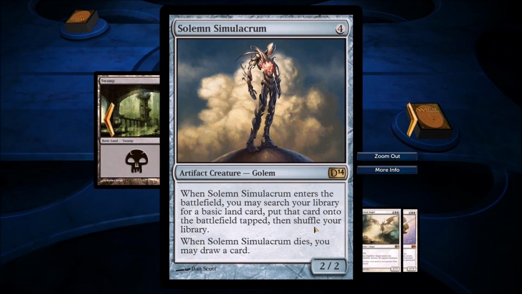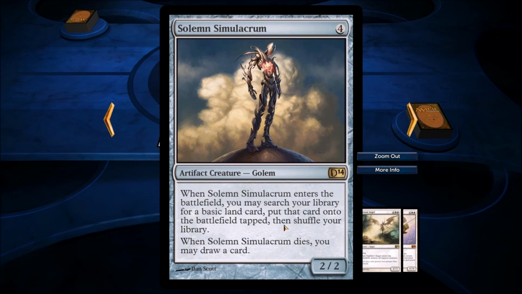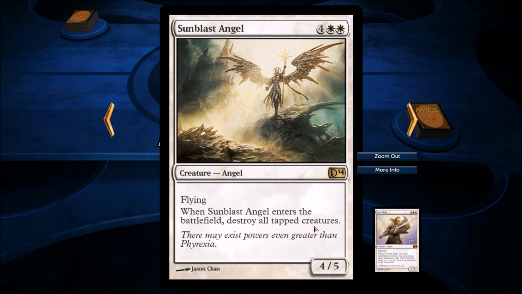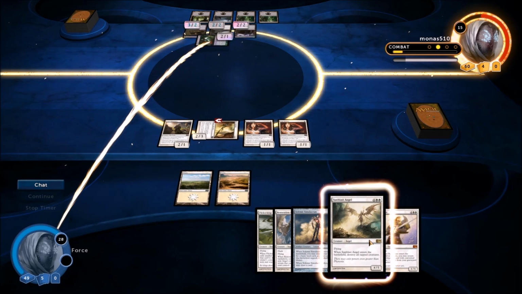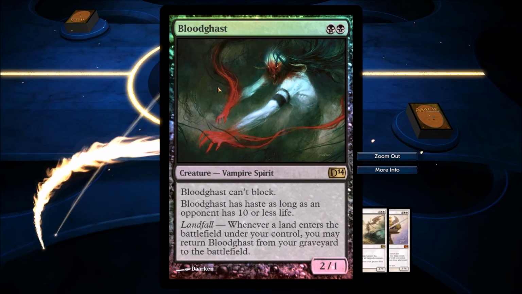So yeah, we've got the Solomon. It's a 2/2, comes into play. I get a basic land from my graveyard into the battlefield tapped, and then when it dies, I also get to draw a card. We've got this Sunblast Angel. This thing's amazing. It's 4/5 flying. When it enters the battlefield, destroy all tapped creatures. We also have mechanics to tap our opponent's creatures, so fun stuff like that.